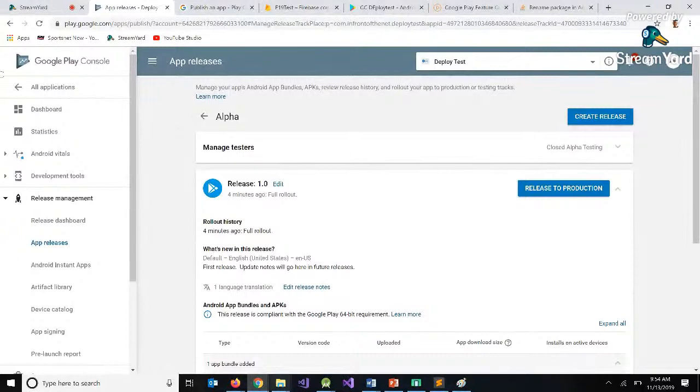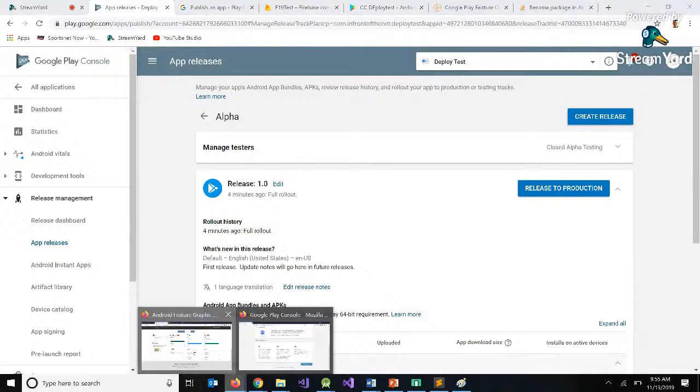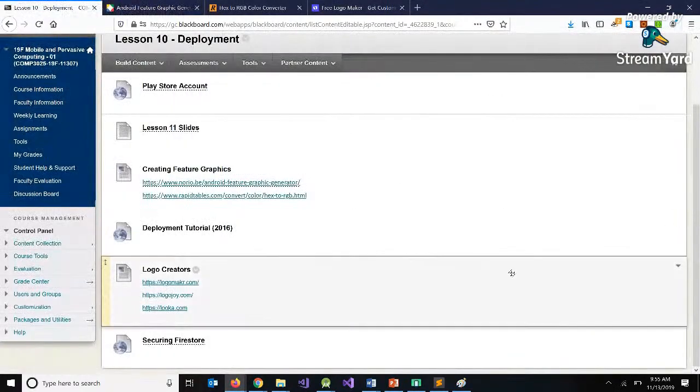One more thing I do want to show you, and that is one thing we haven't talked about. So that's everything on the app end. Those are all the steps. We've got to create the release, create the app in the Play Store, and walk through the content, the pricing, the rating, all of those things.